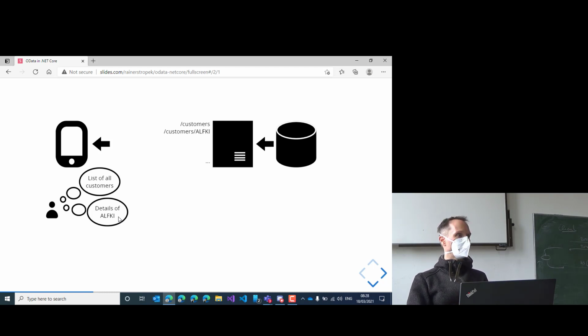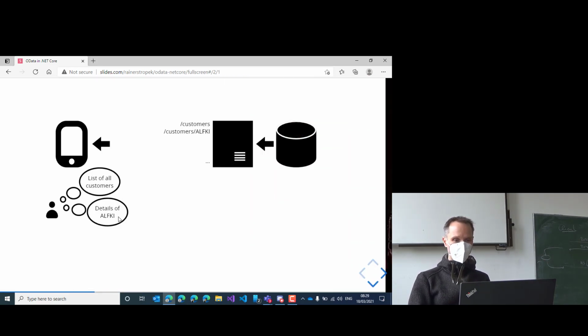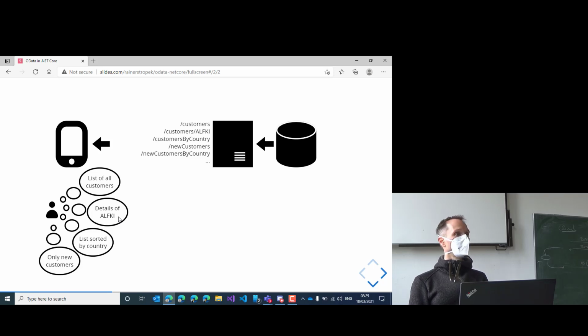So what do people do normally? What would you do probably? You would start, oops, sorry, wrong direction, this one. You would start to build specific ASP.NET Core APIs. You would say, hey, let's create a web API where we can say customers by country. That means you can specify a country and filter by country, or maybe sort the list by country. Maybe you want to query just the new customers, where customer creation date greater than whatever.